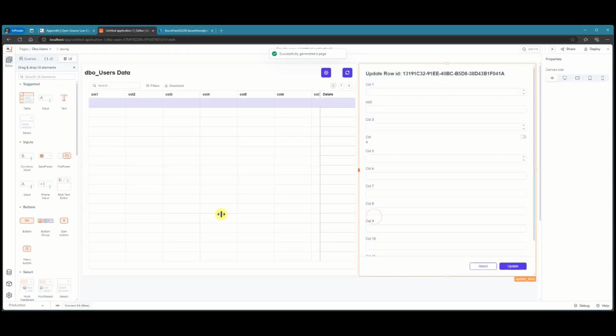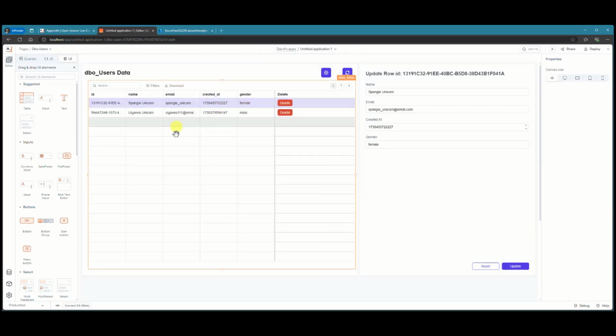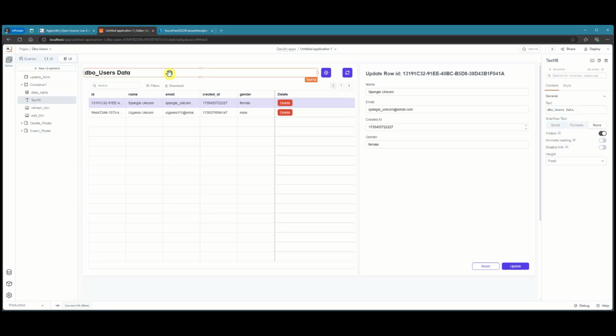And sure enough, there we go. It's dropped in a data grid that you can change the name of. Where you see the little orange lines around, you can go and change those things. So I've just clicked into there. It's a text box, and I can simply type users. Interestingly, and this is where it gets really quite exciting, if you do a forward slash or a backslash, you can add the data bindings in any of these areas: labels, text boxes, wherever. It's really good.